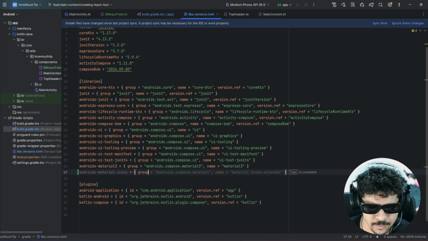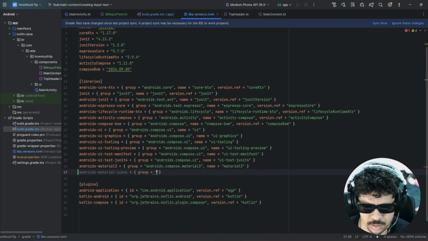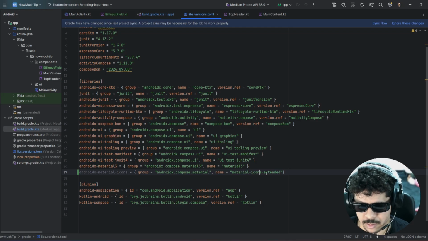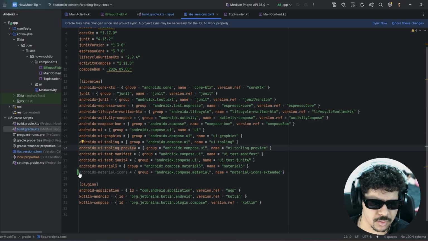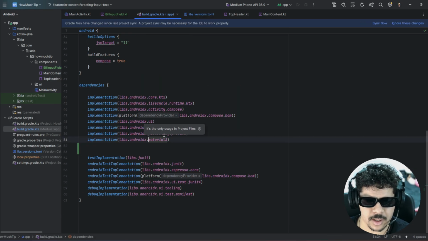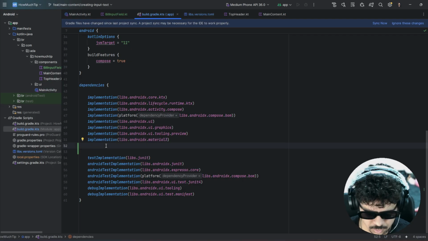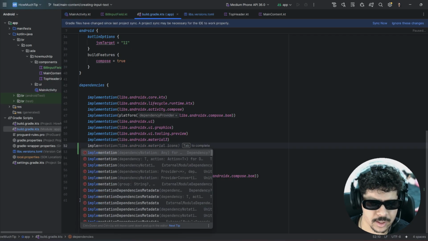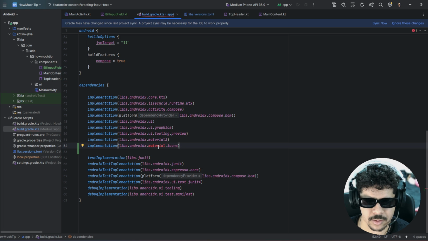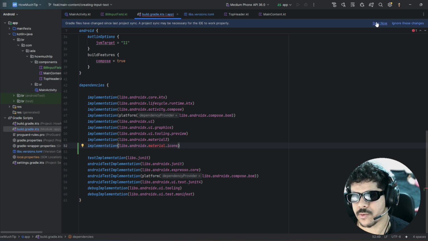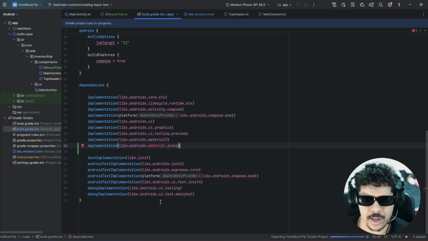So group is androidx compose material, material icons extended. So now we just have to call this one whatever the others are called. So implementation, like this, material icons, like this. So you just have to make this sync now.